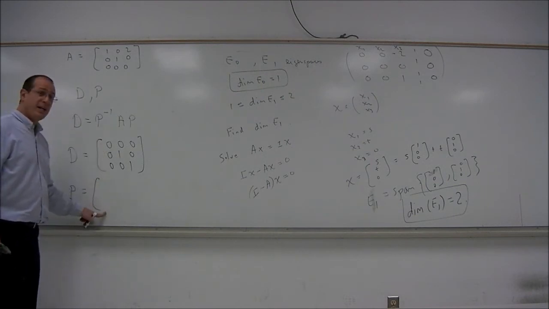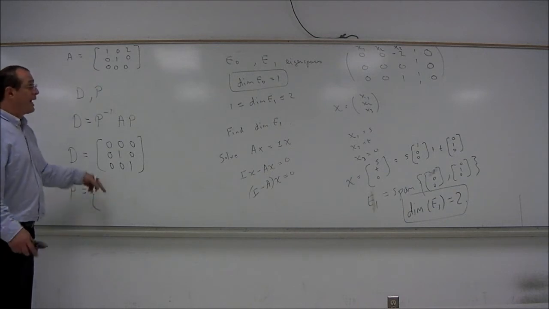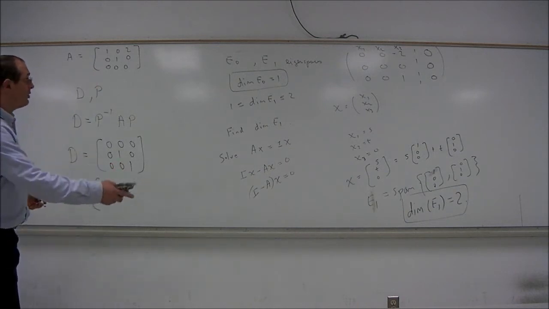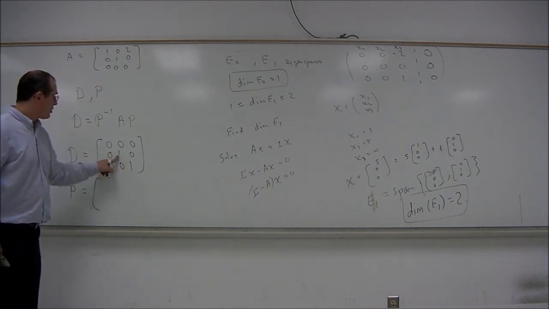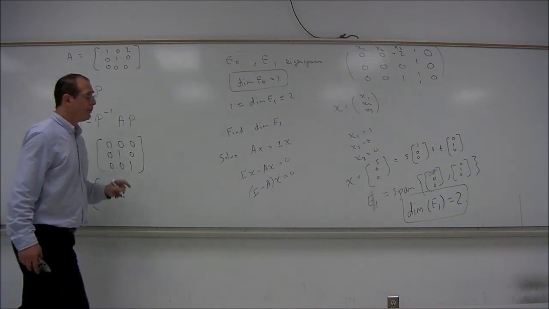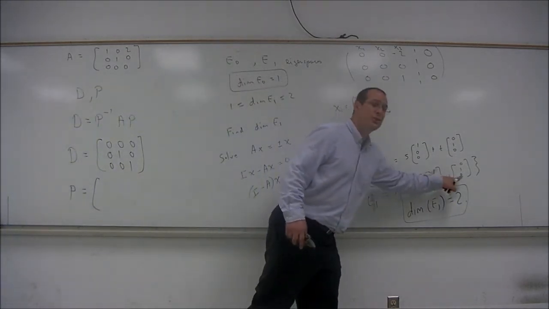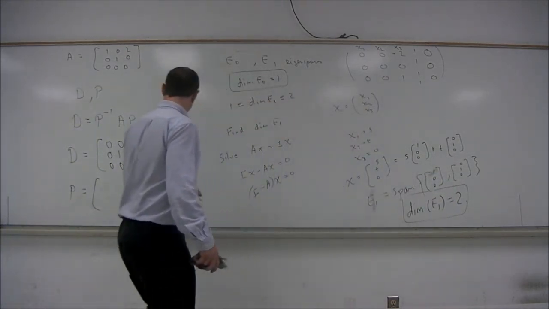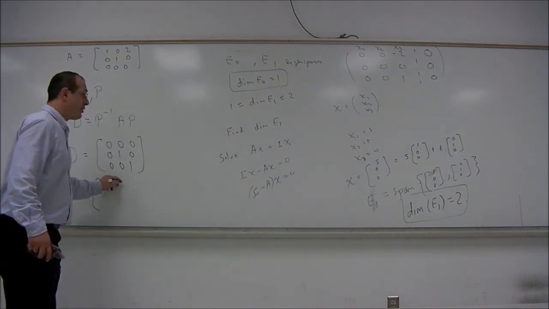So let's see. In the first column, we need the eigenvectors associated with 0. Actually, we didn't figure that out, so we have to go back and do that. But the eigenvectors associated with the eigenvalue 1 are these two vectors. So we could use those as the second and third columns.